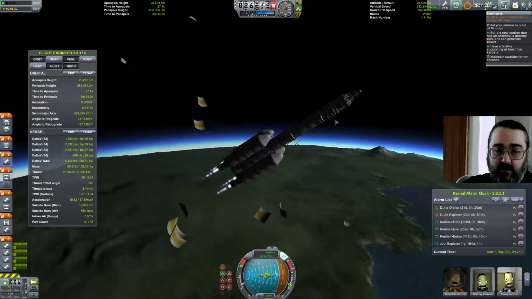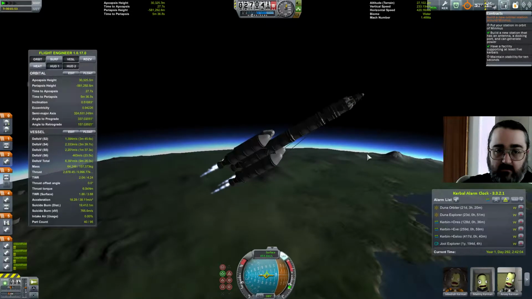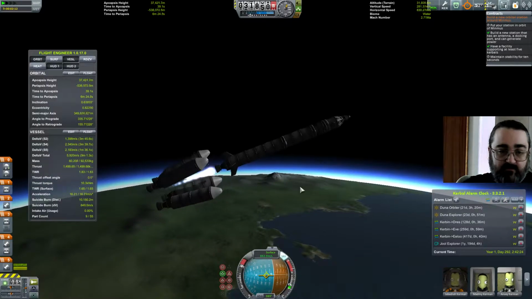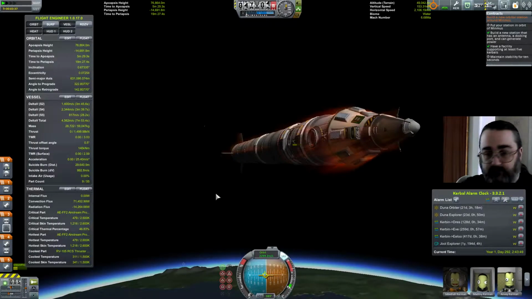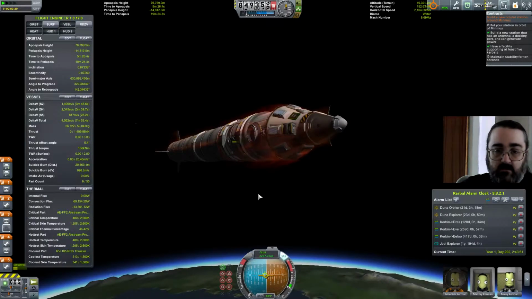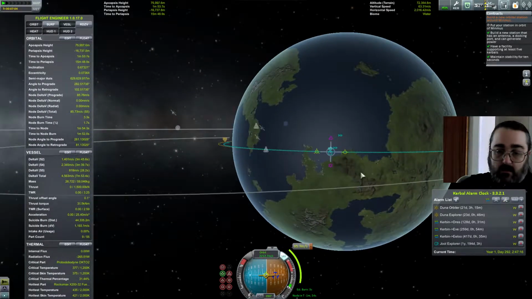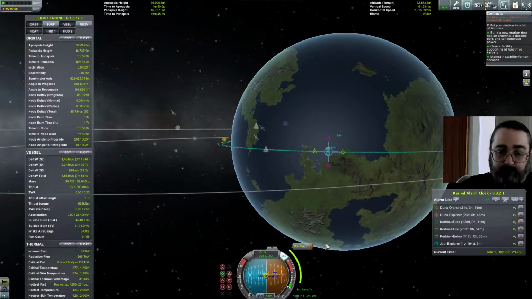So that's the fairings out. On full thrust. Go and take a screenshot. Well, look at that, 85 Delta V. That's not very much at all.